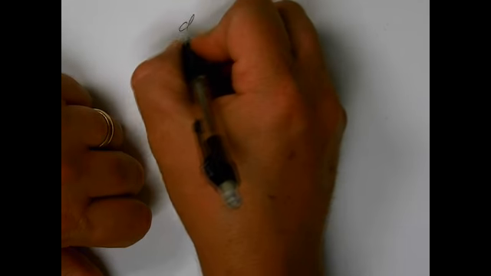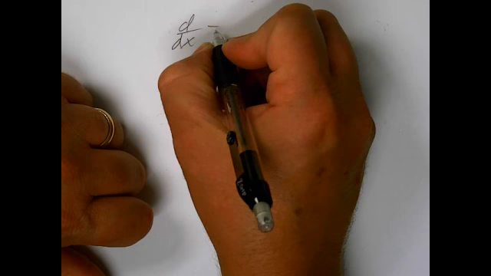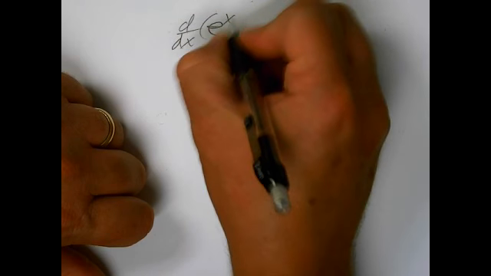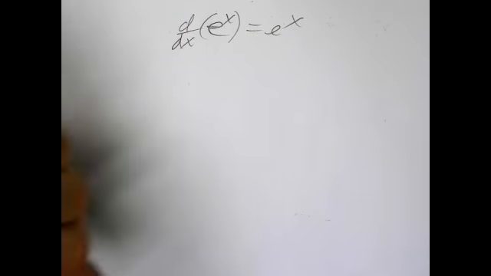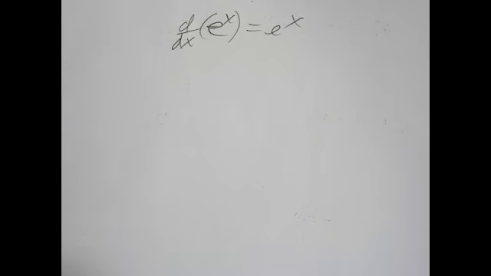In other words, the derivative with respect to x of e to the x is e to the x. That is not something you will find every day, and that's putting it lightly, but the derivative of e to the x is e to the x. It is a function that is its own derivative, and it is pretty much the only function that is its own derivative. Any non-trivial function that is its own derivative is e to the x.